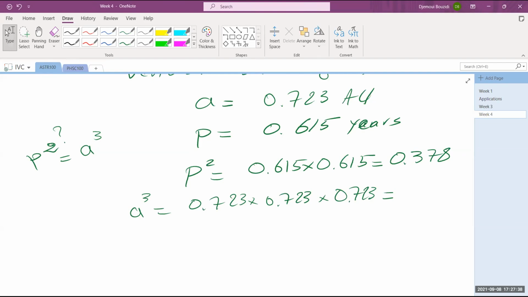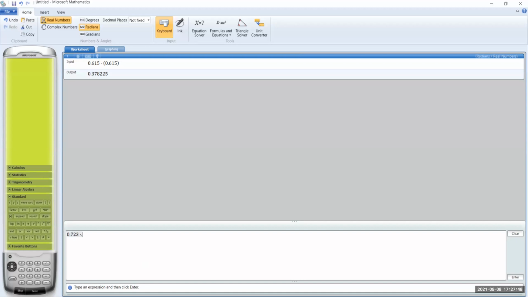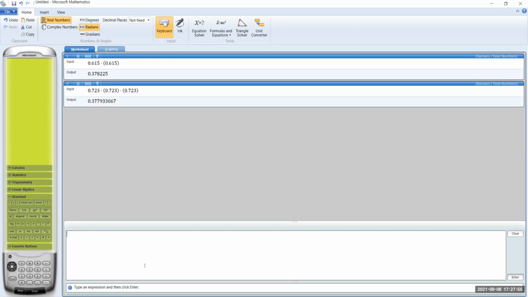So let's stop sharing the screen. I'm going to share the calculator again. And the calculator told me to check 0.723 times 0.723. I could do the power, but it's okay. We can do it this way too, times 0.723. And again, the calculator is giving me a lot of things in here. All I need is to retain 3 of them, but I have to be careful. I ask the question, is this digit 5 or more than 5? And the answer, yes, it is 5 or more than 5. So I have to round up. I cannot round down like the first one. So the 9 becomes a 10. Any number that was 5 or more has to be rounded up, so I carry 1 in here, and this 7 becomes an 8. So the answer in here is 0.378 when I retain just the sig figs.